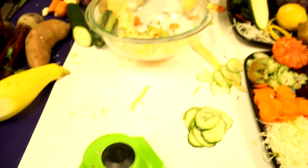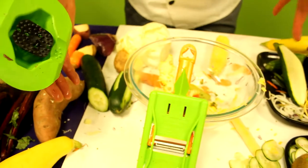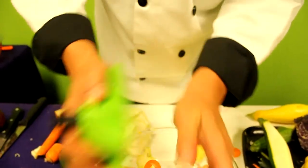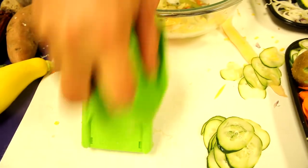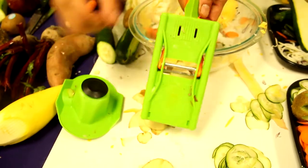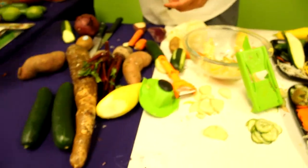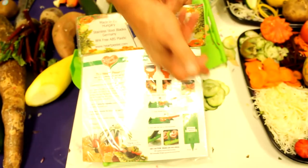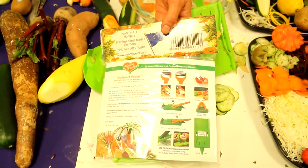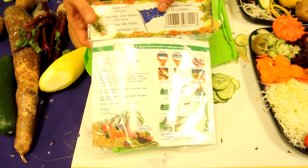I've got one more thing to give you. Check this out — this is the finger guard. It's worth the price of admission alone. Take your veggie when you're down at the end of your slice, place it in the finger guard. No more finger food — even slices all the way to the end. It comes with fully detailed instructions with pictures. You can always go to the website and order more. On the website, we have a video of all the different garnishing things you can do and all the different things it peels. And remember, this peels both ways.